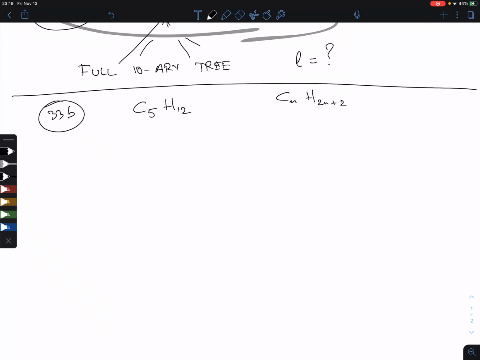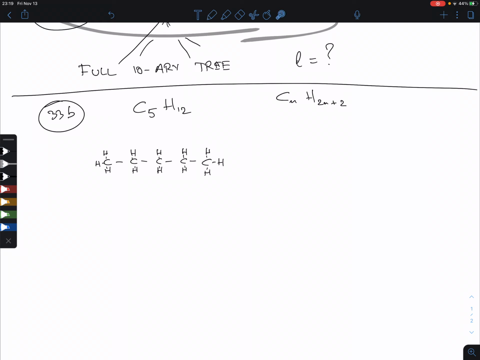Okay, so first of all is the one that you can always do. You put all the carbons in a row, and then you fill it up with hydrogen as much as you need, right? I'm not drawing the lines with the hydrogen anymore, but okay, let me do it. It looks a little bit better.